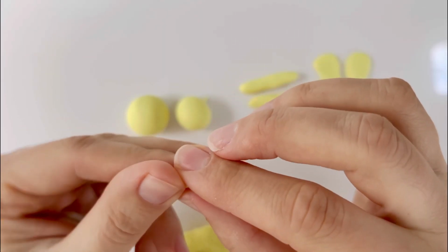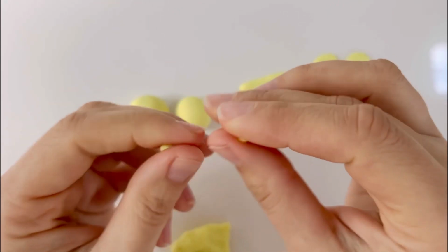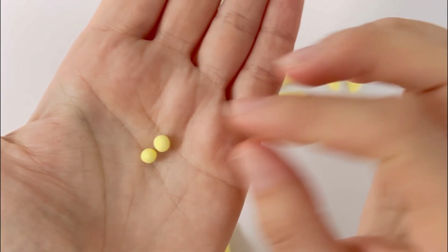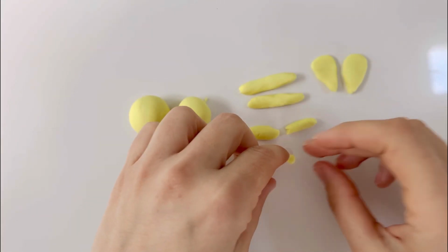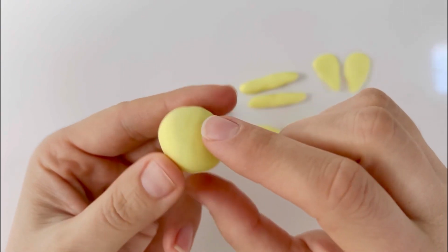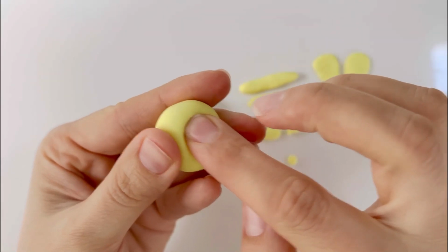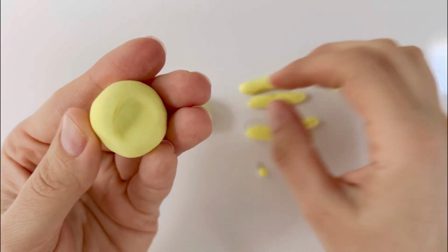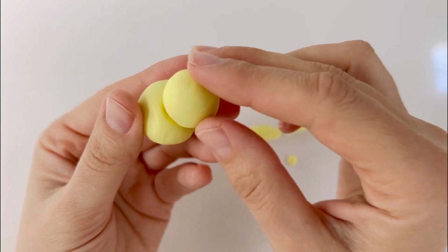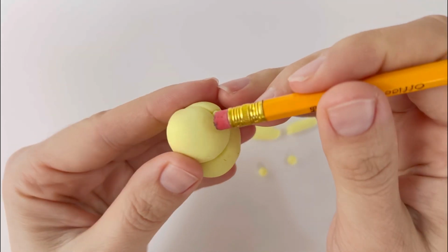And if you can see, we're still working with the same base color. We're going to do two tiny balls, just like that. And also put that away. And then now we can assemble everything. So grab the biggest ball and make an indentation in it. Just press with your finger. And then grab the smaller ball and place that right over. Just like that. Just make sure it sticks.